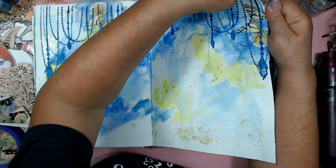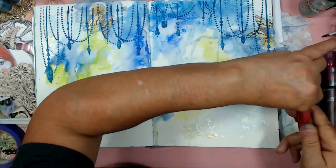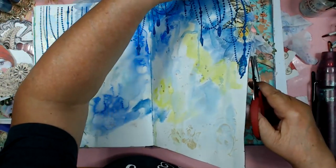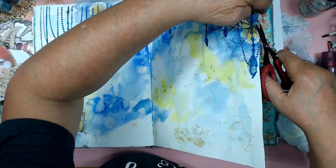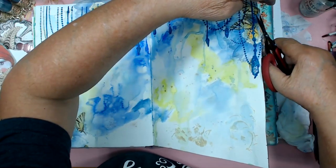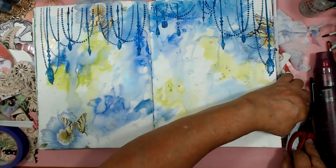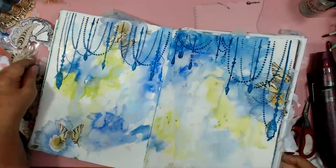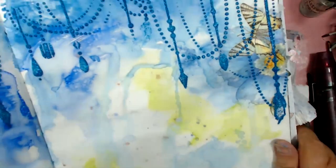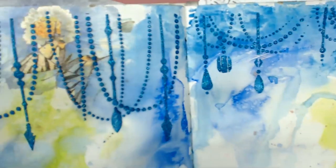Let's cut this off. Oh, I need scissors. All right, wheel. It is very glimmery. So you can see how shiny that is, how glimmery it is. You can see this one here.